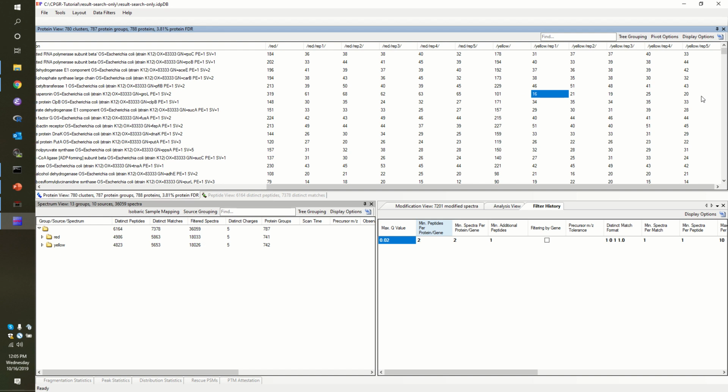Do we have high or low variance within those? Relatively low. I would say that that's pretty low variance. It does bounce around a fair bit, but that's to be expected because you just have a lot of chaotic collection of spectra here. So for a protein like this, you can make a pretty compelling case that it is different between red E. coli and yellow E. coli in this experiment.